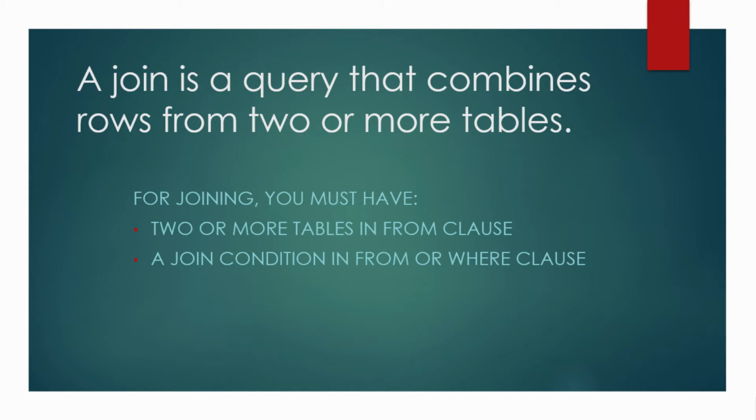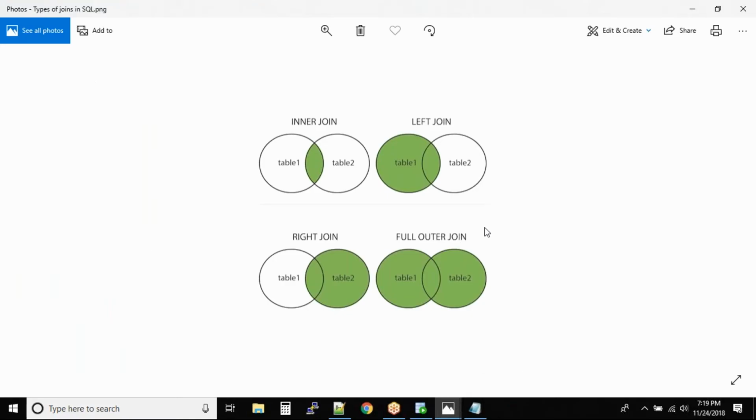In some time I will be getting into the types of SQL joins, but before that let's come back to this diagram. Most important diagram, I want you guys to make note of it. There are four types of joins inside the database. Out of these four main types of joins, there are a couple more joins also which we'll learn in the types of join, but these are the four main. If you read more blogs or more articles, or if you watch more videos, you might see natural join, cross join, Cartesian product, self join. Of course we do have those kind of joins, but this is the core of join.